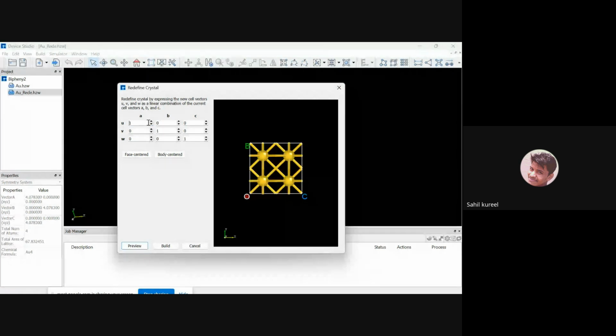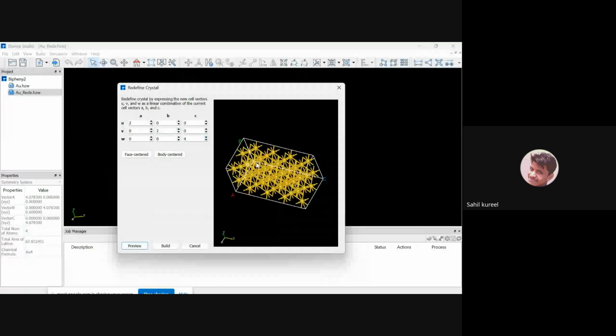We are just following the example and its parameters. These are user defined parameters, so it totally depends on you. We can select 2 and 4, and you can check the preview like this.